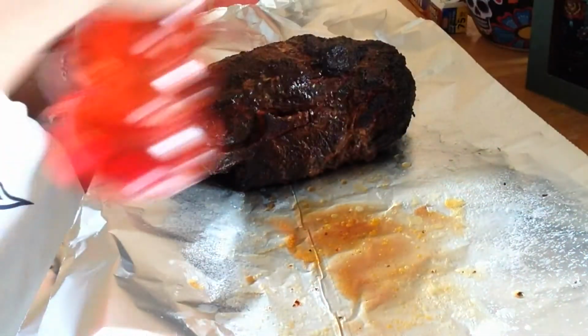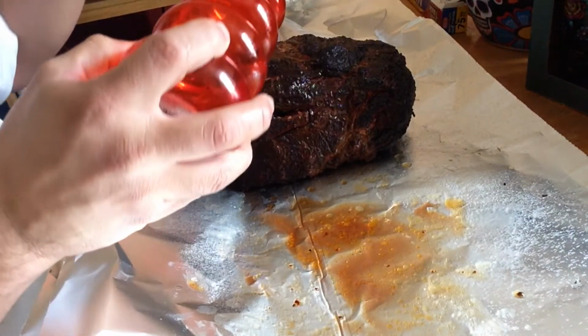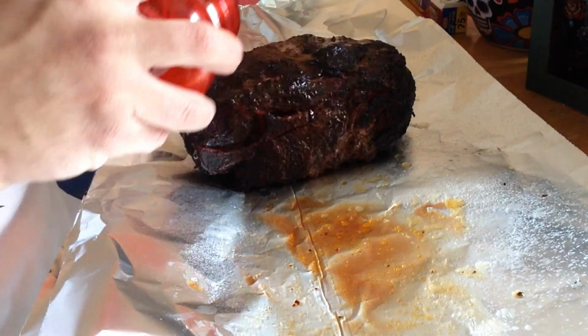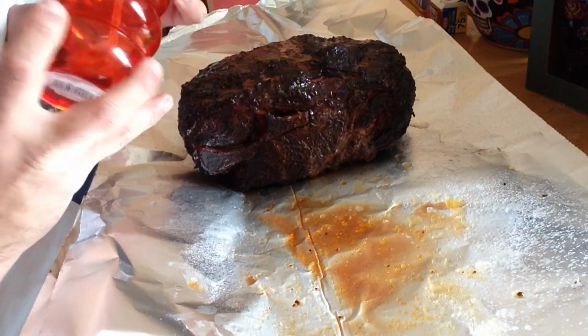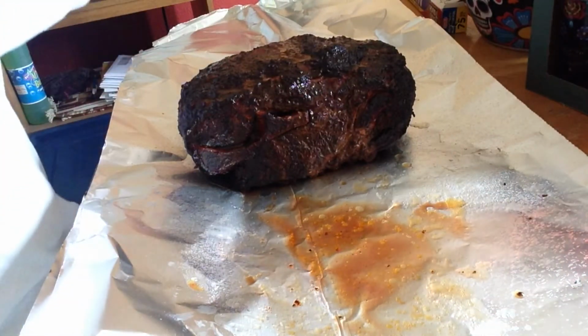Before wrapping, I'm just gonna, actually this apple juice, just gonna put a little bit in here. It's gonna continue as that fat renders to create its own juice. But let's go ahead and add a little bit of that apple juice, right? Why not?